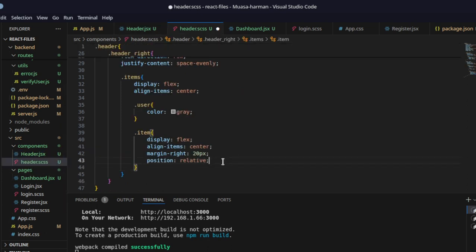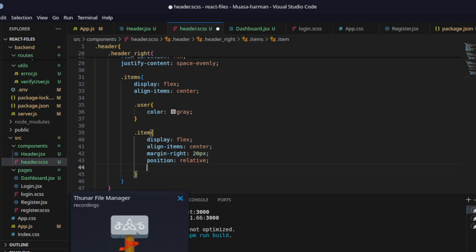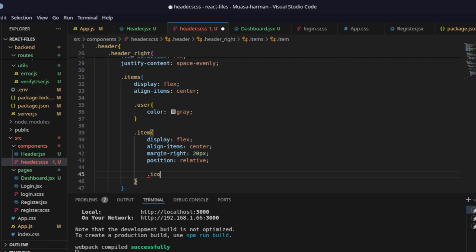Inside the item we will have another class, that is the icon. We need to style these icons as well. For the naming convention, I think I don't want these ones to be the same. Okay.